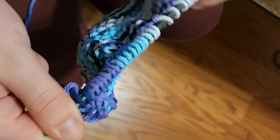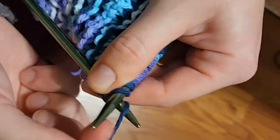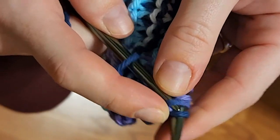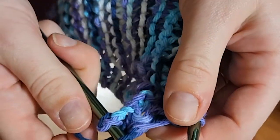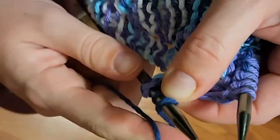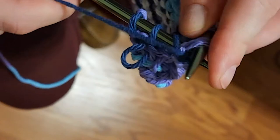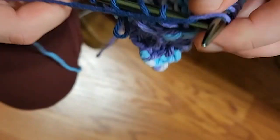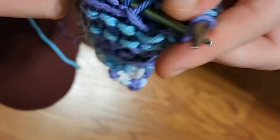All right, so for the second half, when we are reducing the number of stitches, to go over once again, we're going to knit the first stitch just like normal, and then we're going to pick up two stitches and just knit both of them together, just like that. So then you're gonna yarn over, and once again, to knit two together, going to pick up two stitches with your second needle and just pull both of them off when you knit together, and then knit to the end of the row, and you're going to keep doing this and reducing your number of stitches all the way until you have only four left in your dishcloth.